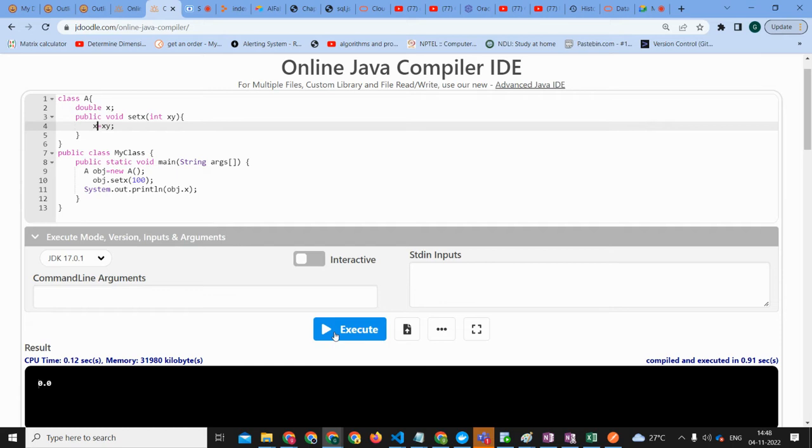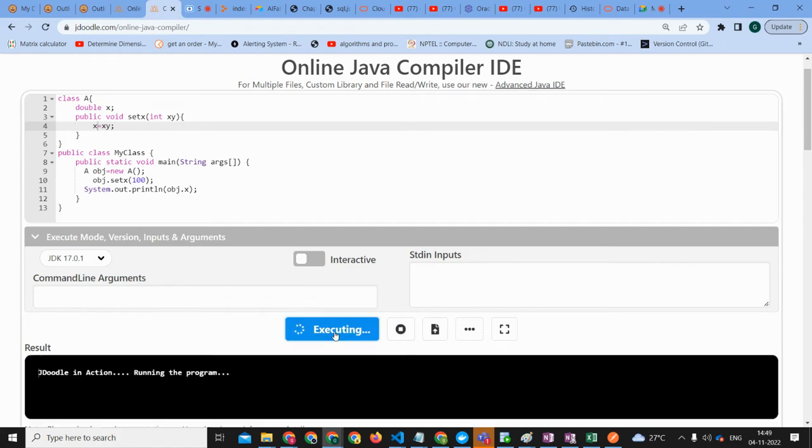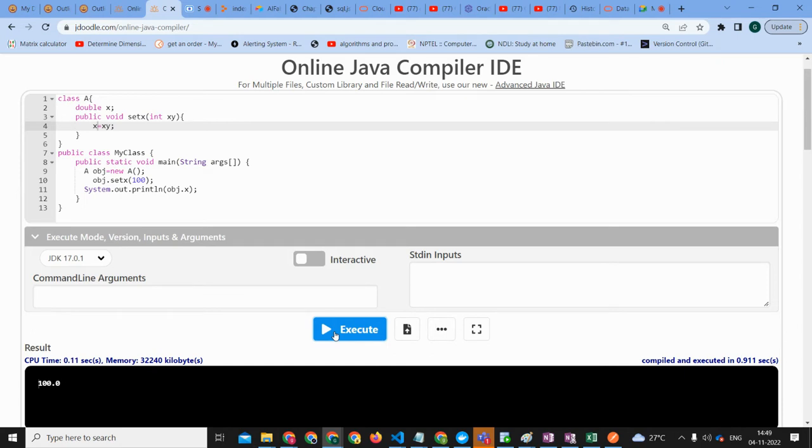So the output should still be 0, I would say, because it is not tied to this particular instance of the class. Actually, when the parameter that you're passing in this function has the same name as the variable present in that object, then you have to use the this keyword.